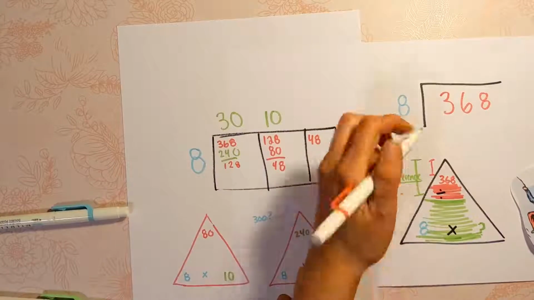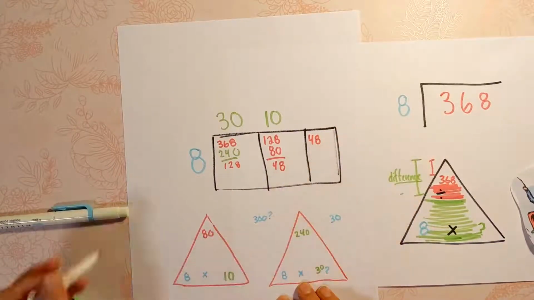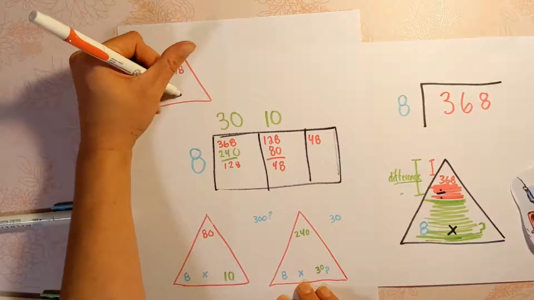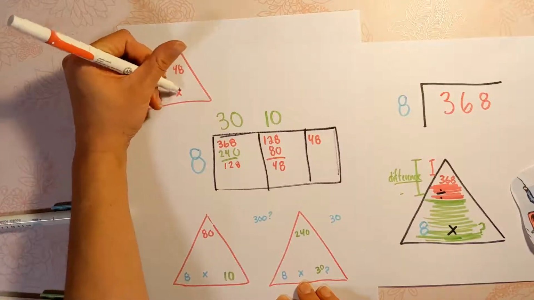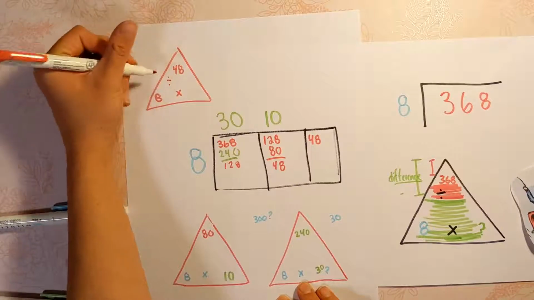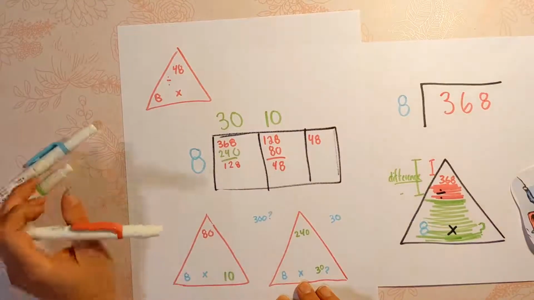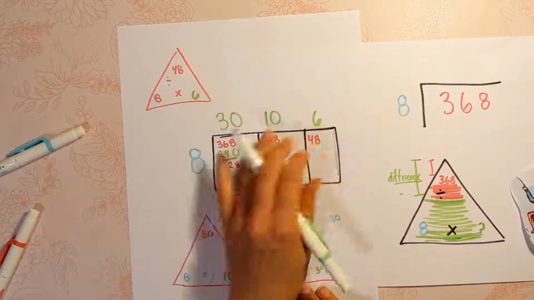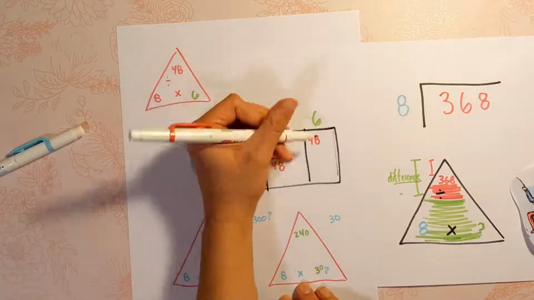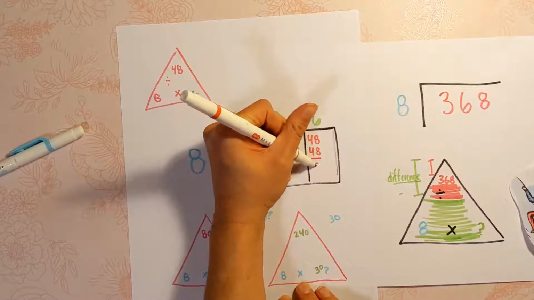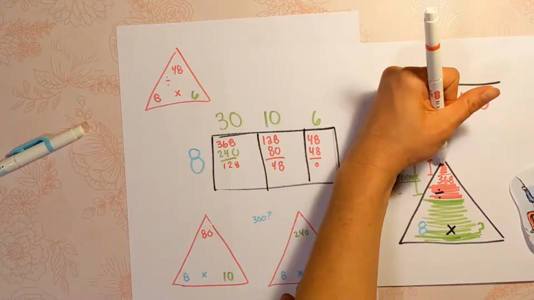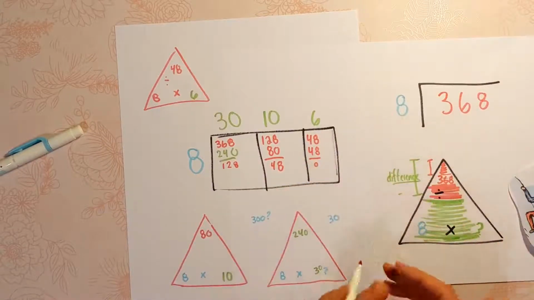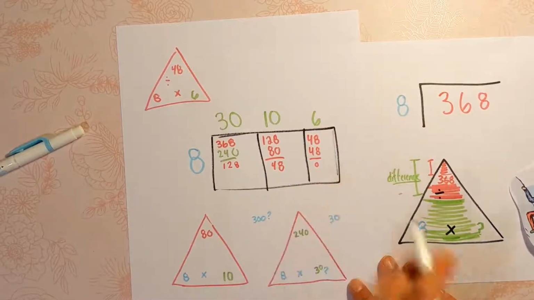And now all we have to do is 48 divided by 8. If you know your multiplication tables, 8 times something is 48. So 48 divided by 8 is that thing. You can also skip count your 8s. 48 divided by 8 is 6. So we'll put our 6 here. 6 times 8 is 48. And that shows us that it fits in perfectly. There's no remainders. We were able to hit the top of the mountain exactly. Sometimes you'll come close to the top of the mountain, there'll be 2 left over, or 3 left over, and that'll be your remainder, but in this case, there's no remainder.